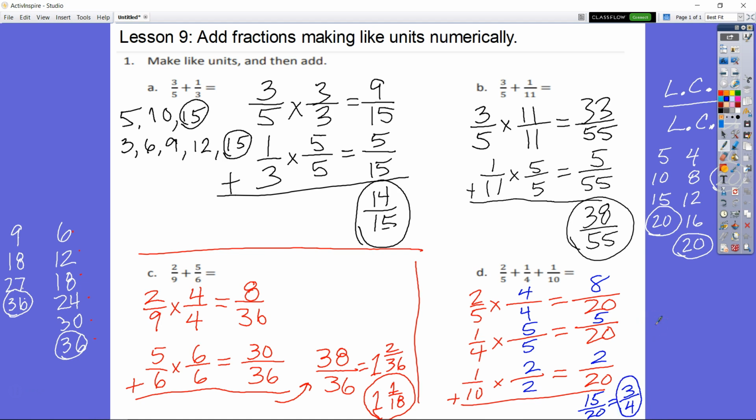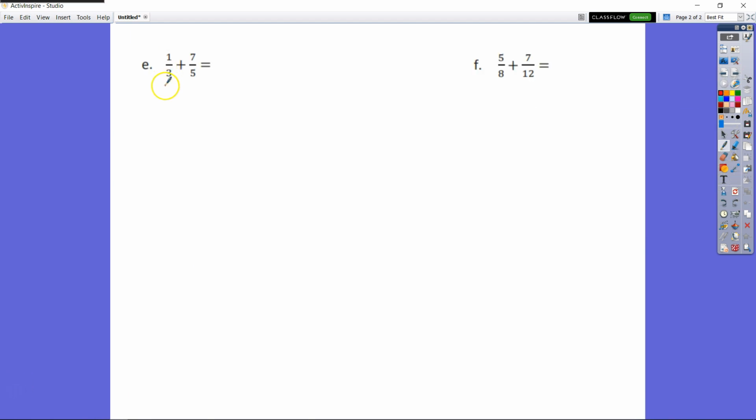We're going to look at E through H next and do it a little bit different. We're going to show you a couple of other ways that may benefit your learning style. All right, so for E, we're going to change it up a little bit and format our problem slightly different. This is how we formatted our problems to match the curriculum. So they had the first fraction, and then we just multiplied it by the second denominator. And then we added the second fraction and multiplied it by the first denominator.